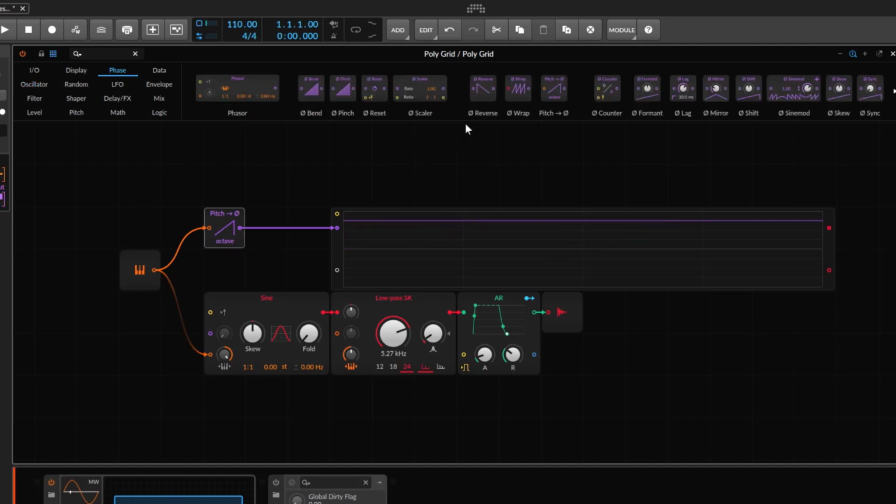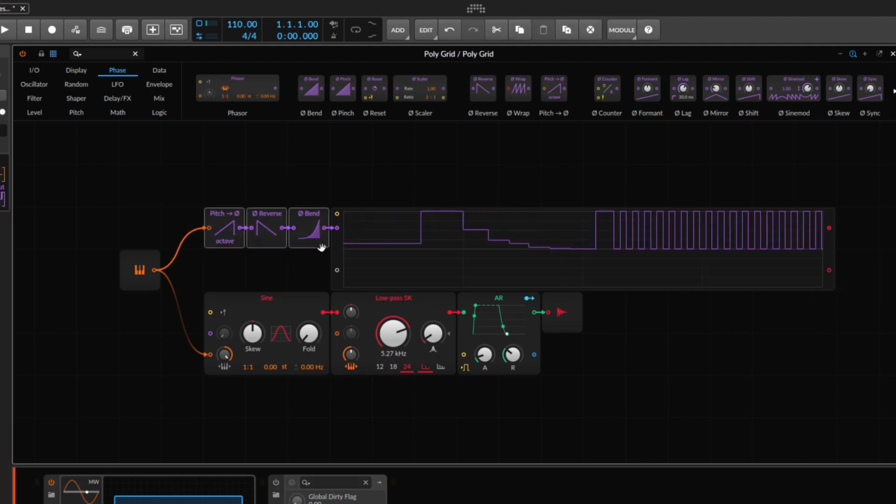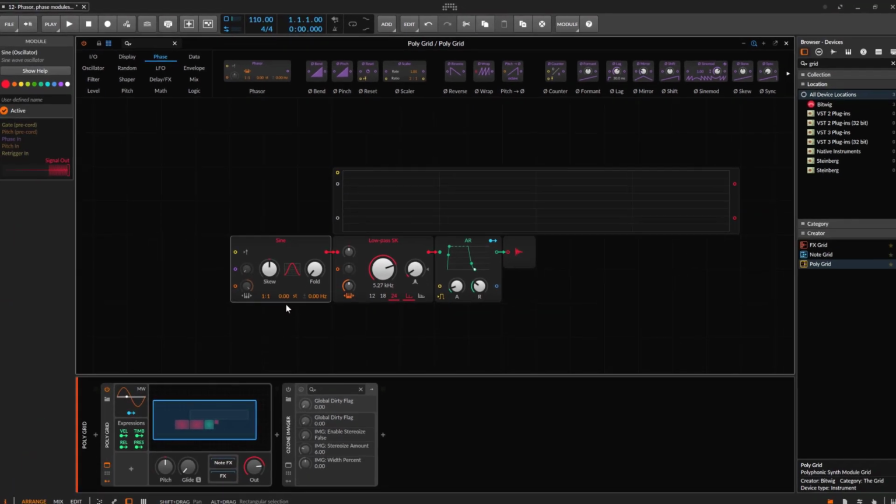Very simple. Now, of course, always remember that you can do whatever you want with this. This is the phase. You can reverse it if you wish. It doesn't matter. You can just mangle and modify whatever it is that you're doing right here and turn it into something else. Notice how it's changing right here. So again, all of these modules you need to just use and do a little bit of experimentation, of course.